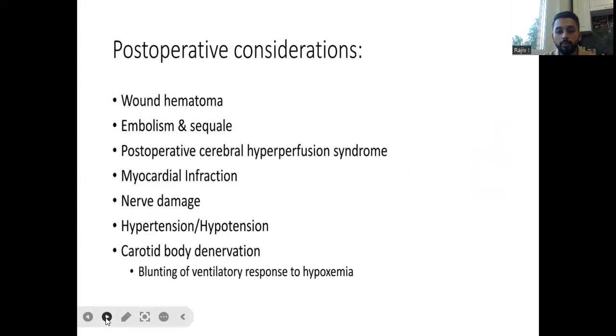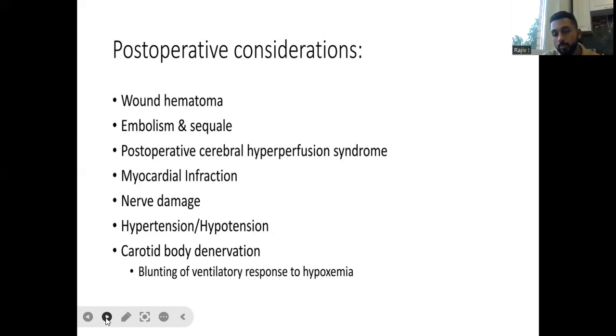Now, what are the post-operative conditions and what you need to do? Wound hematoma. So for hematoma, we usually place a drainage, I told you, and every 30 minutes you have to check for the drainage. If it is full, if it is more than 20 ml, it's risky every time. If it is coming out more than 20 milliliters every 30 minutes, then you have to put an ice, you have to go for cold compression, and you have to check for hematoma. And continuously, every 30 minutes, you have to monitor. And in the ICU, you can also advise for a cold compress, and usually it does not occur.